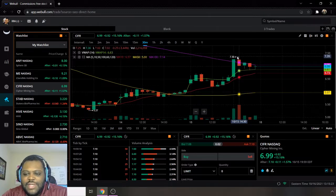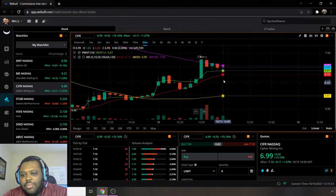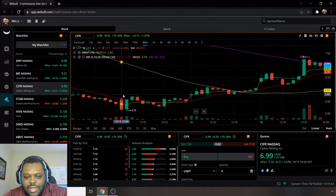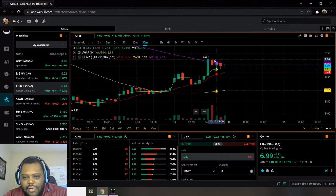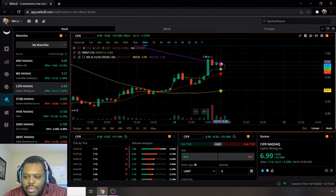So they had a week high of $7.36, ended at $6.99, and then went up 11 cents after hours to end at $7.11. They are still bearish. Moving average 10 is below the 100, but it is above the 50. Had a nice little rally from around the 13th. They were at a low of 5.13, and then hit this high of $7.36 on the previous Friday, and then fell down since then.